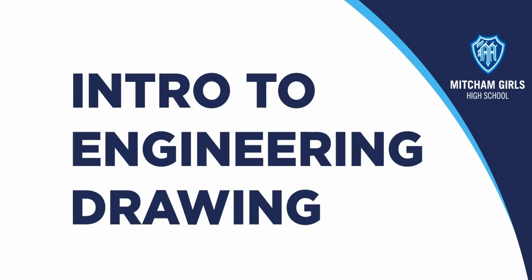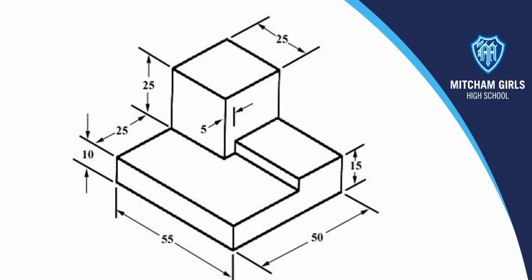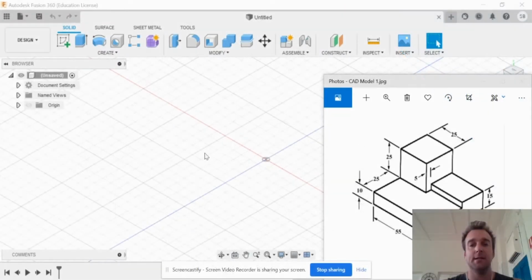We're just going to recap on the model we did last week in class and start having a look at how to model it. So here we go. I'm just going to share my screen with you. Now hopefully you should be able to see Fusion just here. What we're going to try and do here is model the model we did in class, and we'll just go through the same steps we did last week. We'll just minimise this in between, so let's see how we go.